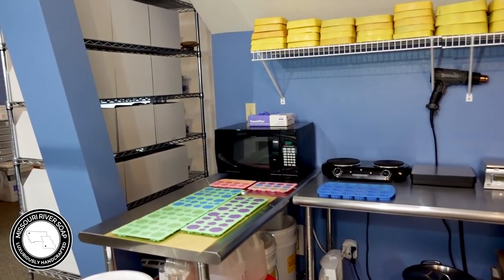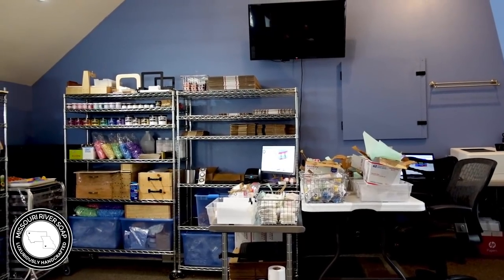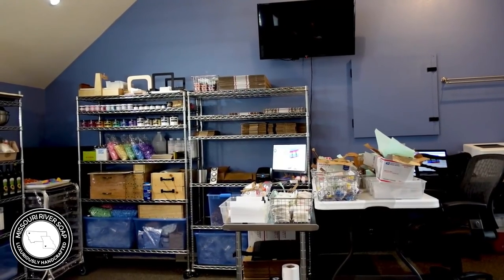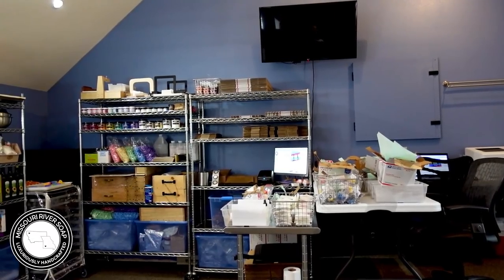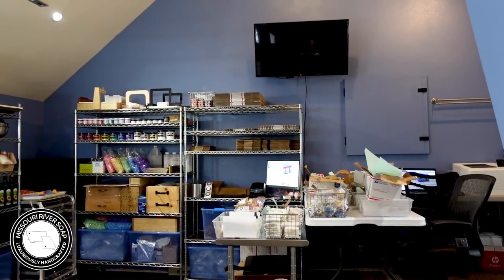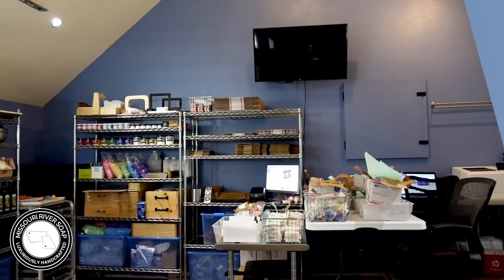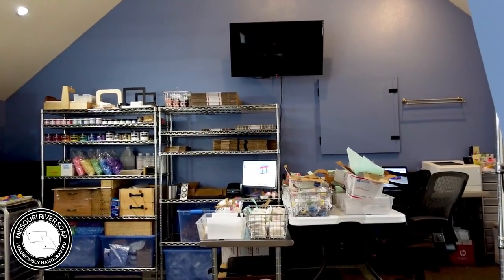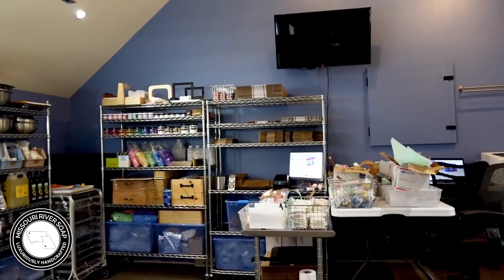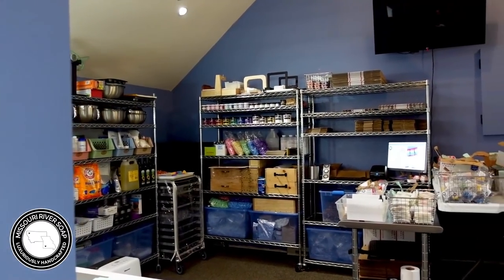I try to have stations for everything. One thing you may notice is that I don't have any trim work done — I've been in this space five years. We bought it five years ago, and in July of 2016 we went ahead and painted and fixed up this space. There are some older studio videos you can see from the beginning and how we got it all set up. This blue has worn down quite a bit and we've never done any of the trim work.